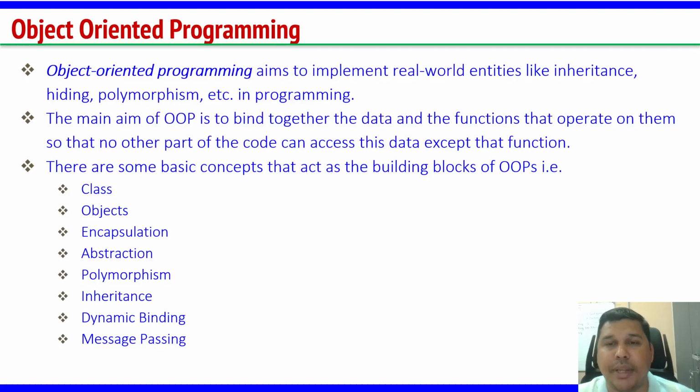Like in C programming, if you are writing a program for sorting the given array elements, the same program can be modified by applying these concepts of object-oriented programming. The aim of this programming is to implement real-world entities in programming. There are a lot of benefits of these OOPS concepts.